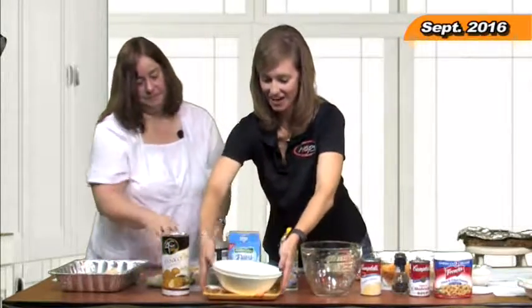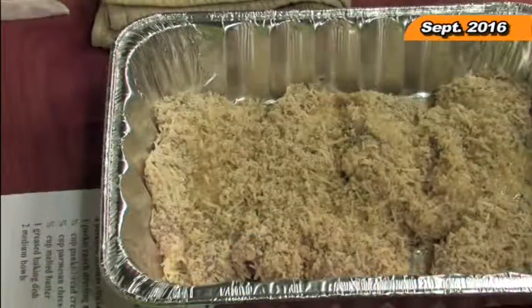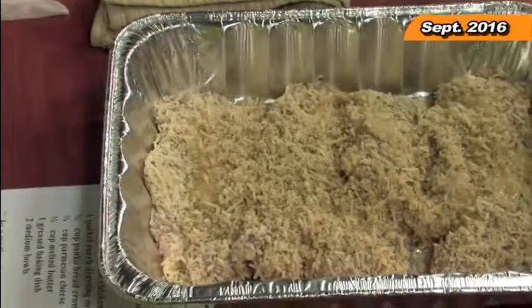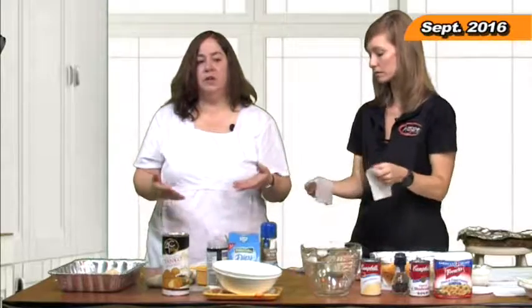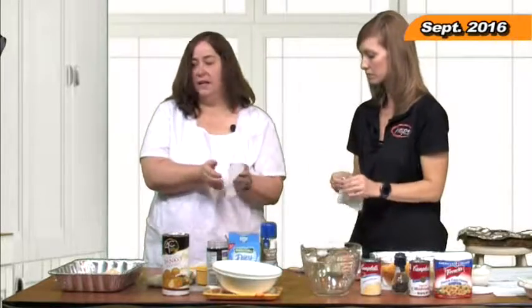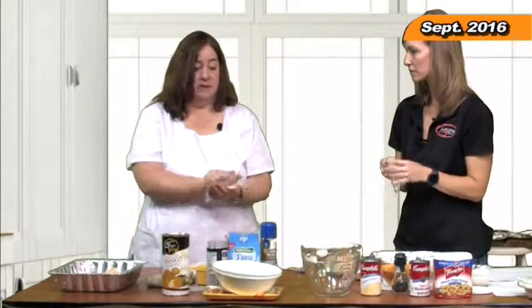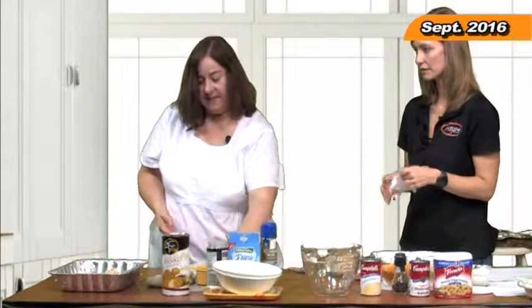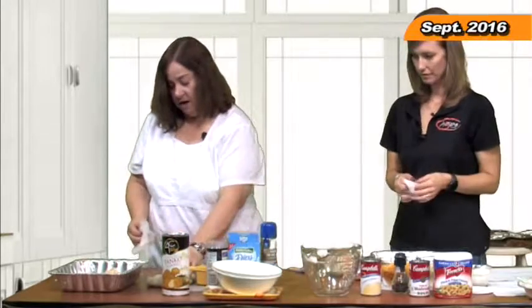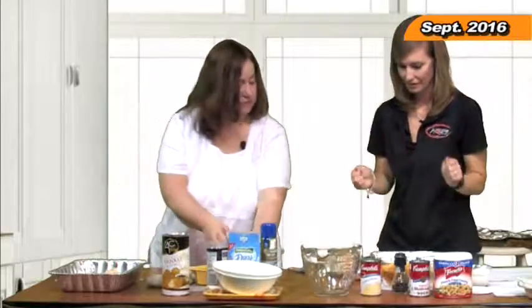Yes. Okay, so we put that in the oven for how long? You put it in there for about 45 minutes. You'll know when it's done. And if your chicken breasts are really thin, then it may be a little less. It may be half an hour, but you can look at it and you know when it starts to get that golden brown. You know it's done. And the smell will fill your whole kitchen and it'll be really good. And that's at 350? That's at 350. Okay. 350 for 30 to 40 minutes, or until it's done, you'll be able to tell.